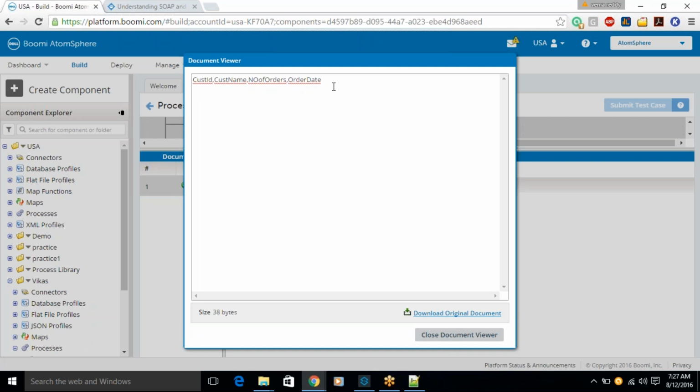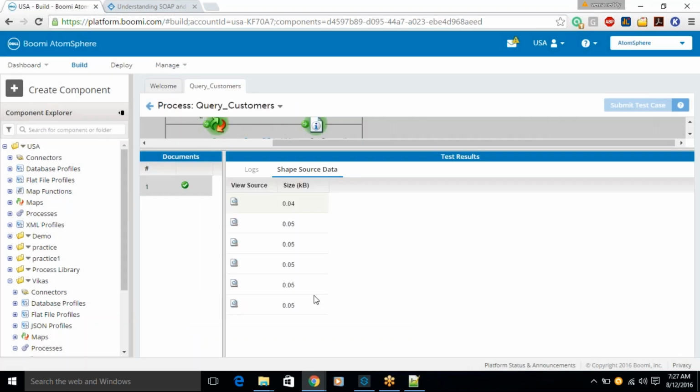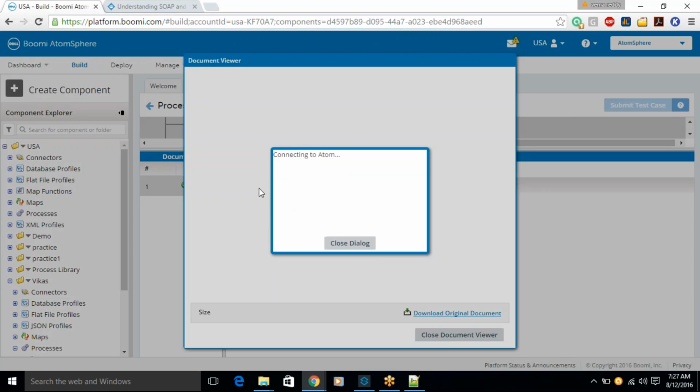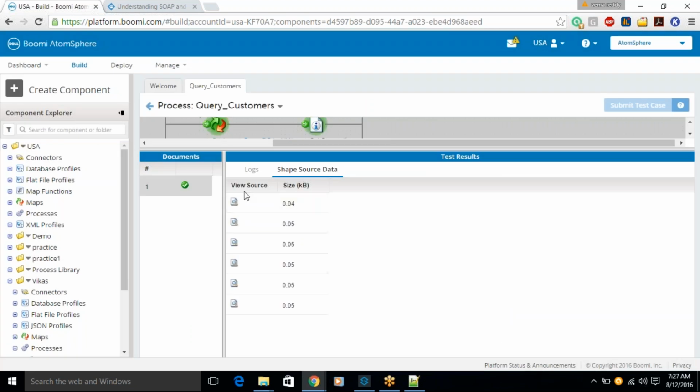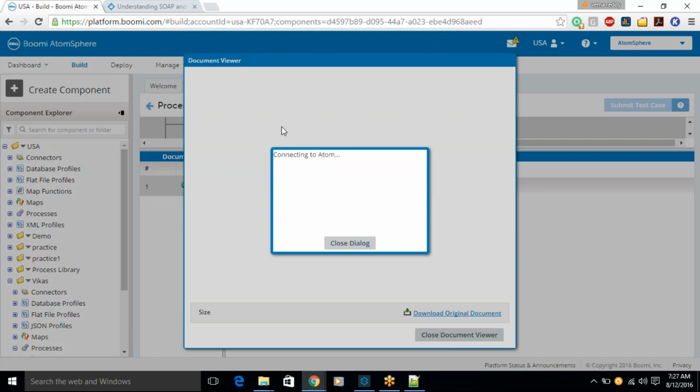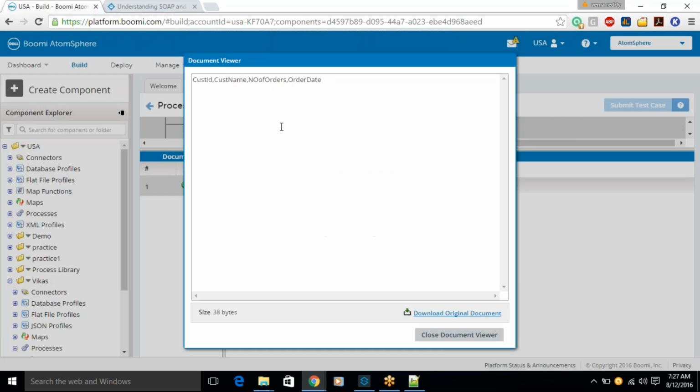But what we mentioned here is no column headers. Means each and every record it is taking, you can see the first document did not have actual data. It even considers the column name as data. The second document has the data.